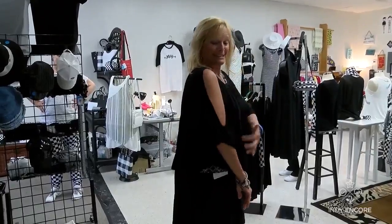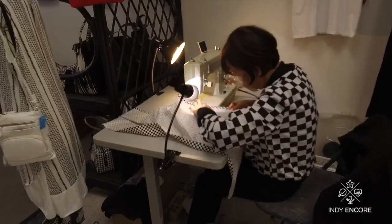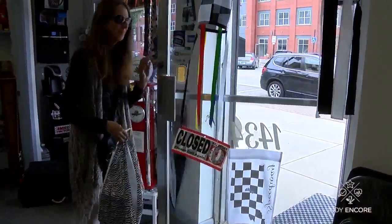Hall saw a need and did something about it. There isn't any store that specialized in black and white check or race theme ideas. If what you're looking for isn't on one of these racks, order something special and unique — we take t-shirts and we might insert black and white check material. She says she never knows who's going to walk through the door, stop to shop or visit.